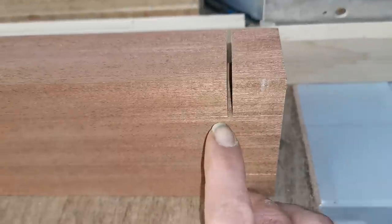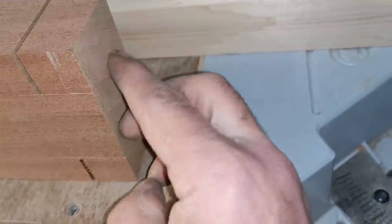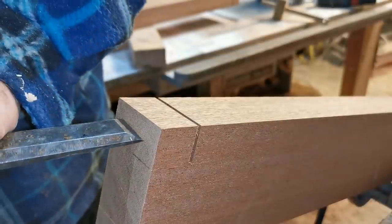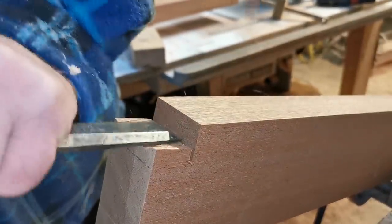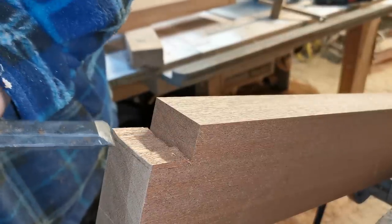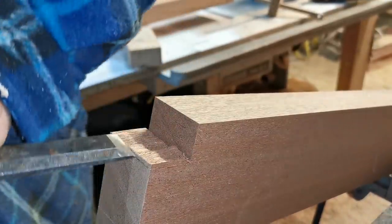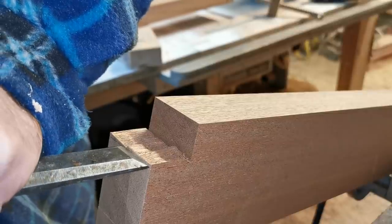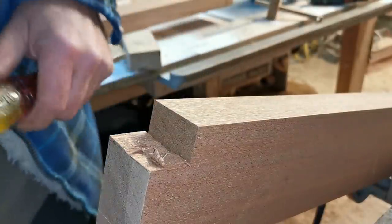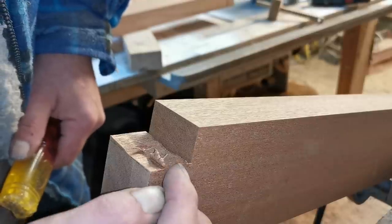So all I've got to do is finish off those by hand. I went to this line and I think the blade cuts up, but it might be very slightly undercut in there. It don't matter. See how the grain goes up, so now I can be quite confident and cut into there without it breaking off this way.